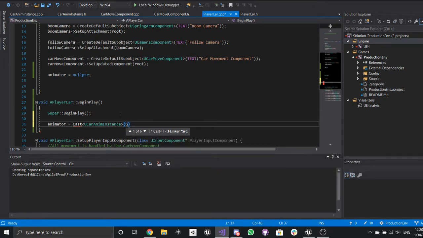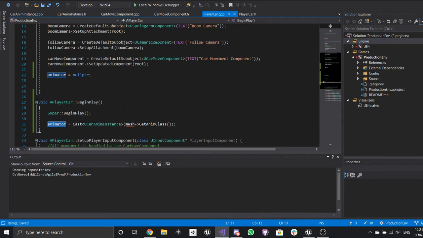No, there's gotta be get mesh, right? Okay. You wouldn't find it here. Well, this is a great tutorial, I'm telling you. This is what happens when you don't test stuff. But yeah, what you would do here is mesh, whatever your mesh is, right? And then go get anim class, if I remember correctly. And then this would work, and you would have your animator.